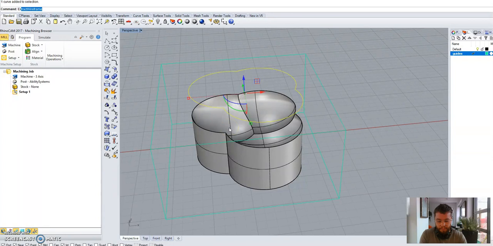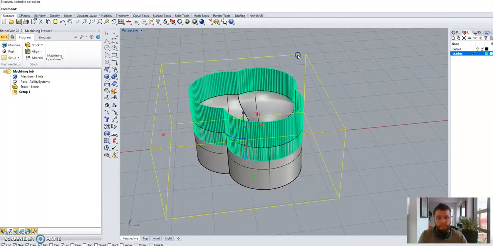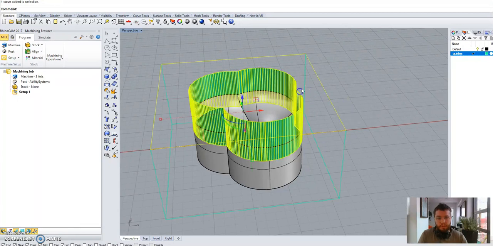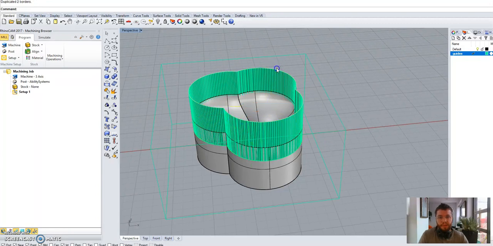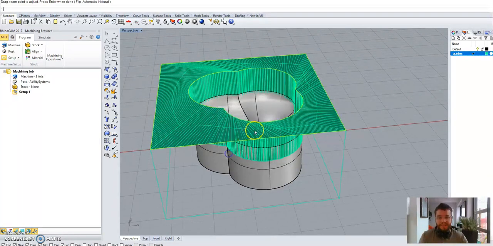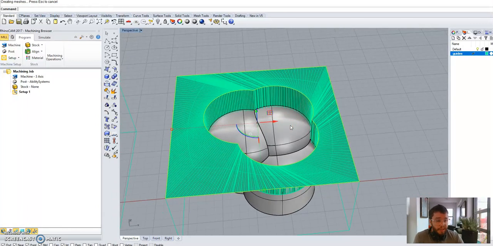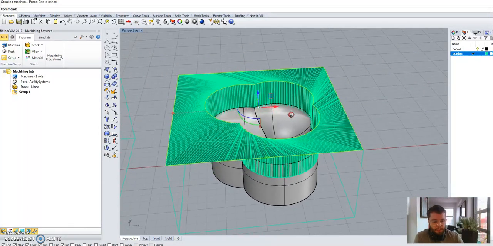So you'll end up with a stock that looks like this after your first cut. Clearly it's not finished. You've just cut a depression of your 3D object.